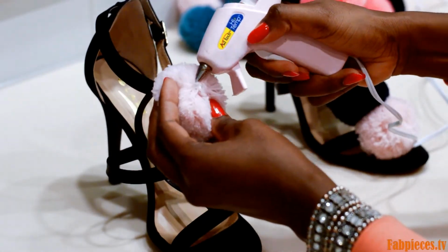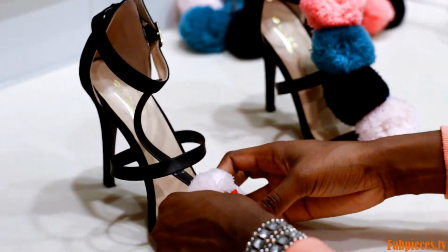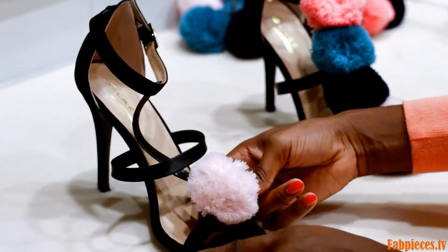The hot glue gun to glue the pom-poms onto the shoe. So yeah.